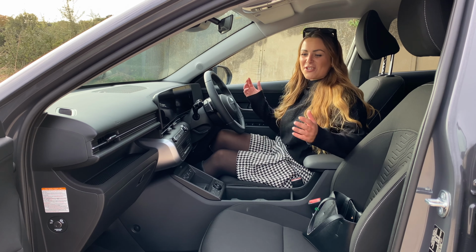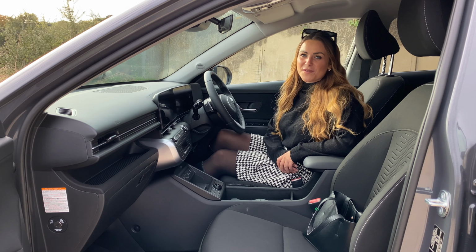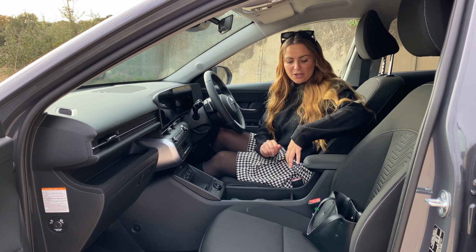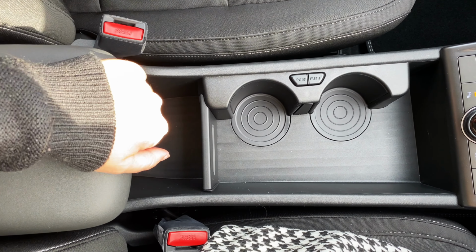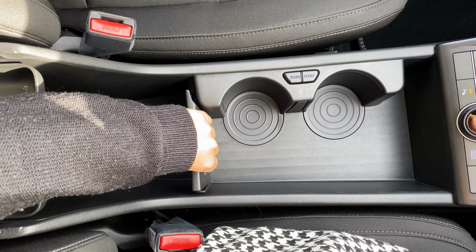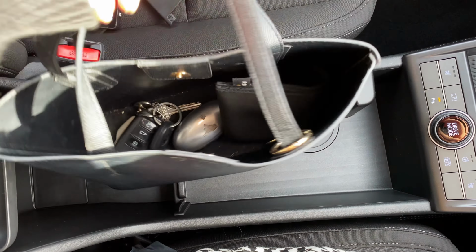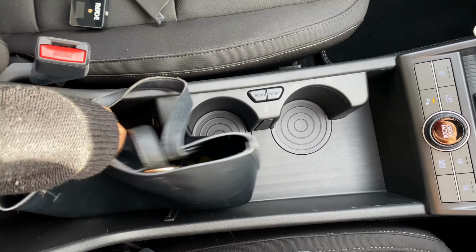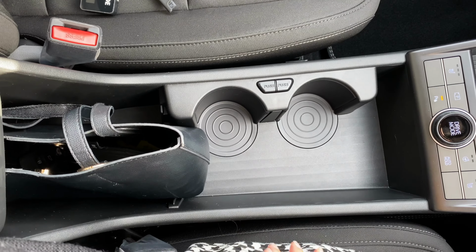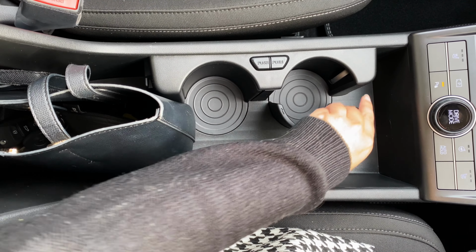It's so spacious up the front of the all-new KONA. There's also a ton of storage solutions. That includes an armrest which lifts up to reveal some storage, but it's also customizable. Take out this middle section and you can slot larger items like handbags in the middle of the car. You also have some pop-out cup holders which make the middle section customisable as well.